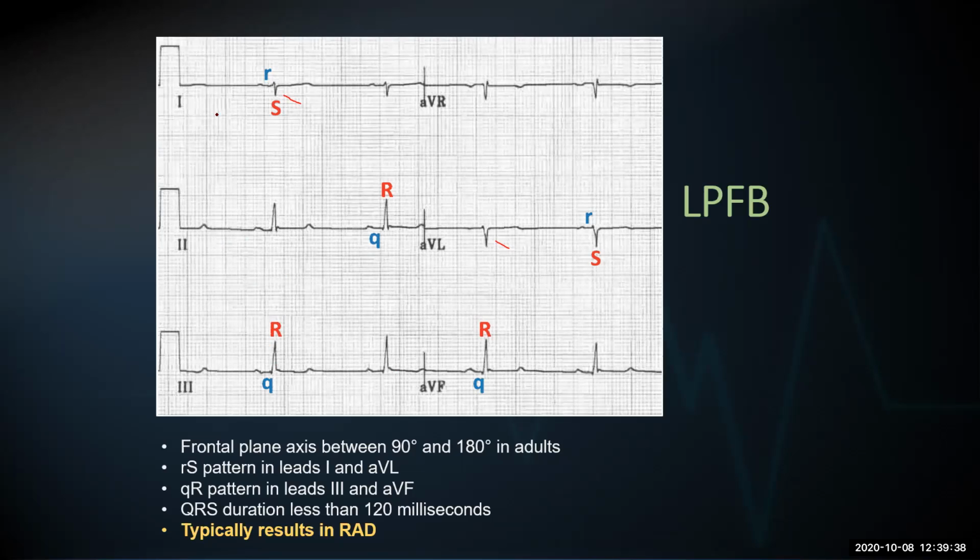These patients are going to, as a result of having just that QR complex, they're more likely to have a right axis deviation. So if lead 1 is pointing down and lead AVF is pointing up, they're returning to each other. So then it's going to be a right axis deviation. The QRS duration, again, is typically going to be less than 120 milliseconds. You're not going to get to that 150 that you would see with pure bundle branch blocks, left bundle branch and right bundle branch, because again, you're not having all the fascicles involved. You're just having one or the other.